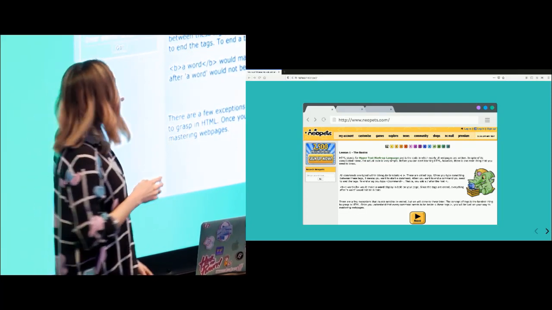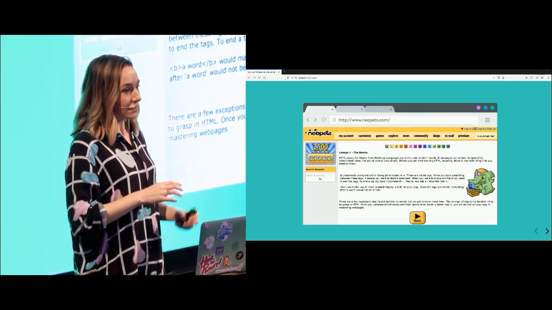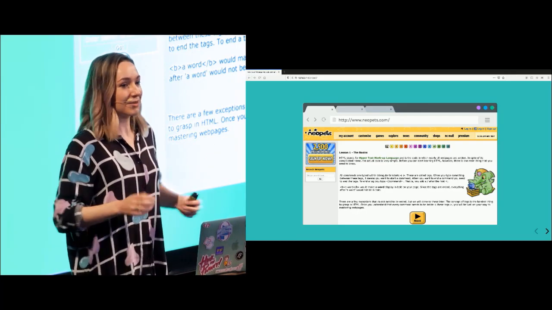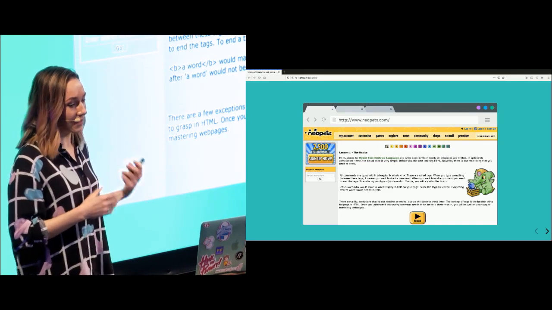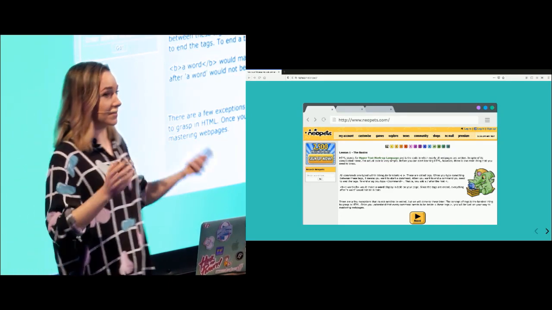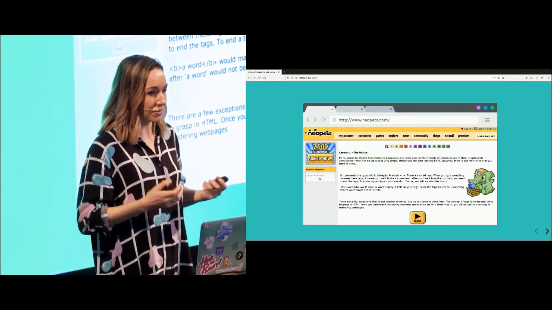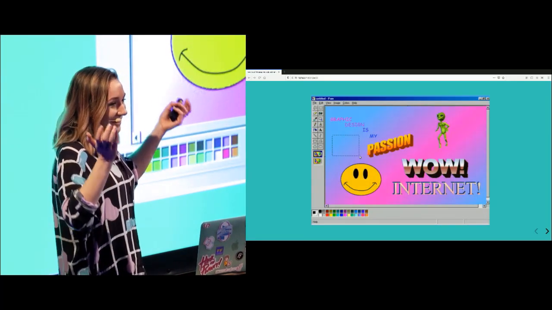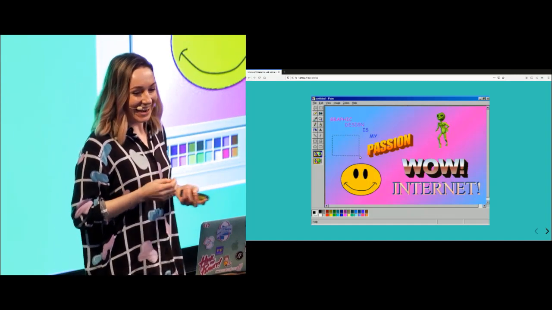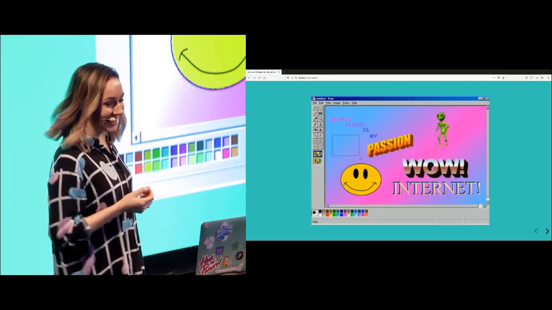But at the time, this guide was absolutely brilliant. You know, young people everywhere, just because they were trying to play a game, learnt how to code. And the guide also encouraged people to make their own kind of custom background images, because we didn't have so much control with CSS back then. So everyone learned a bit of design too, or if you can call Microsoft Paint design.